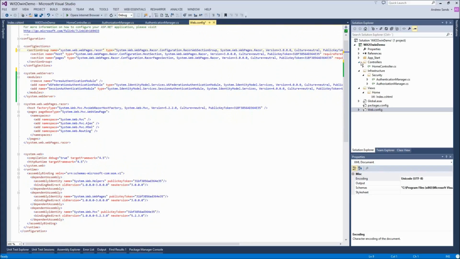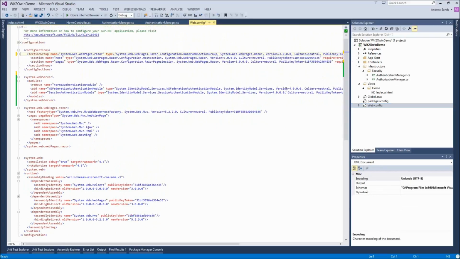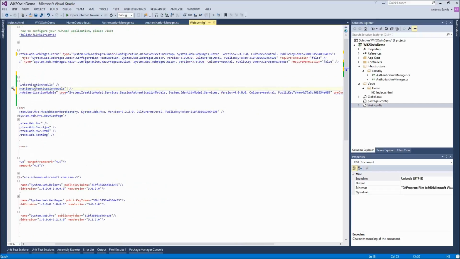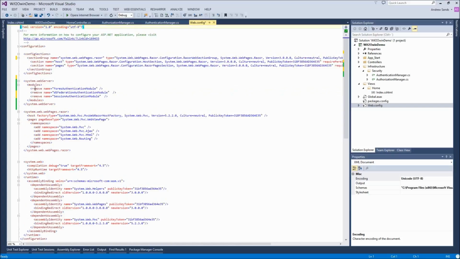We would remove the modules from the request pipeline. So now you could probably just remove this whole web server tag here, but I just want to be very explicit to show that these modules are no longer loaded into the request pipeline by doing it like this. So if these modules were for any reason added to the request pipeline, we are removing them.